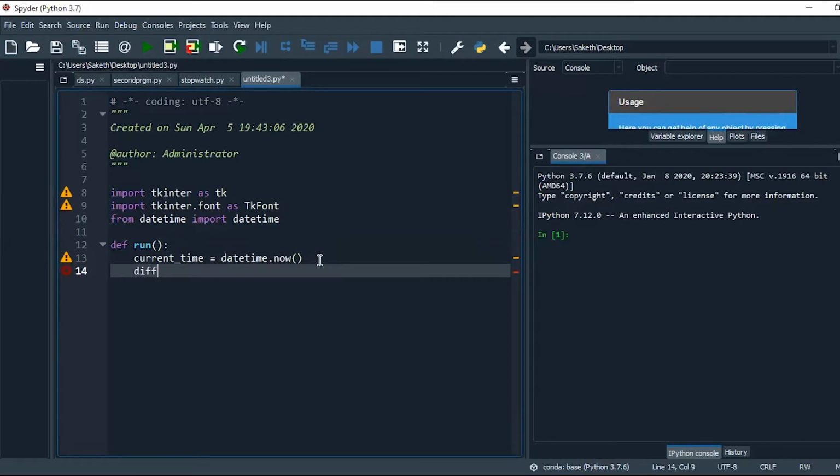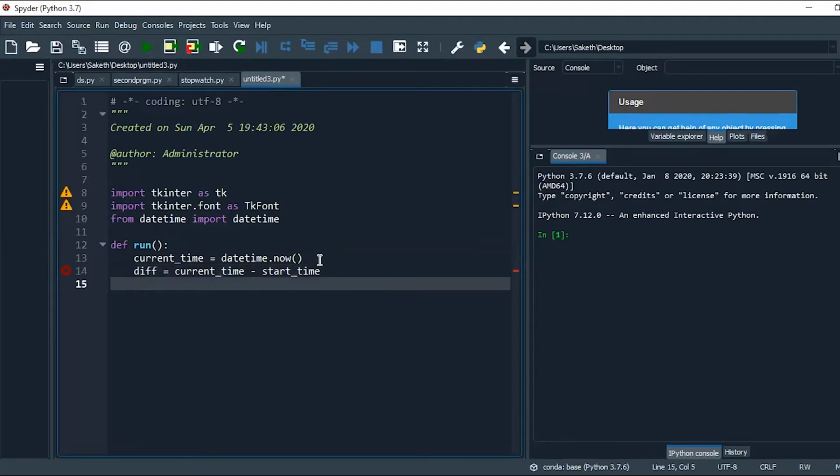So I need to have the difference, right? Difference is equal to current time minus start time. That's how I define it, because I need to have the time difference. When I click start, it moves on, right? When I click stop, I should see the time duration between that. So current time minus start time. I define a variable for setting it where I should get the output in that format. You need not use the same names I give. You can go for other variables also. Text variables dot I need to set.